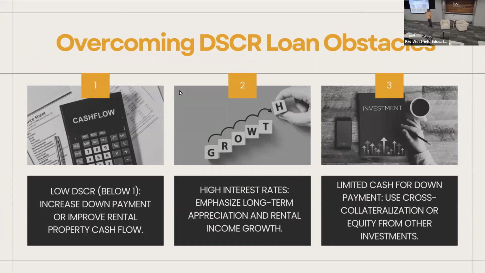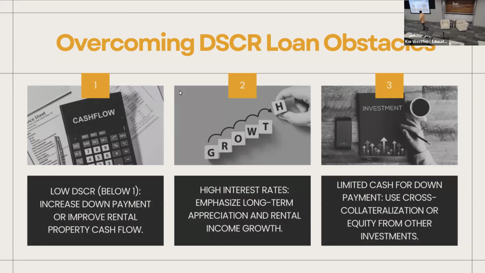But these aren't like your typical Fannie Mae, Freddie Mac loans where we run it through an automated underwriting system and it spits stuff out. These are more make-sense underwriting types of loans. So we can offset the factor by matching things together, like a larger down payment will decrease the risk. It'll also increase the ratio. Buying down the interest rate will also reduce things. So there are ways to improve that debt service coverage ratio. Does that make sense? So it's not something where it's just a no. If we can make it make sense to the underwriter and they feel like they can offset their risk, then we can move forward with the loan.